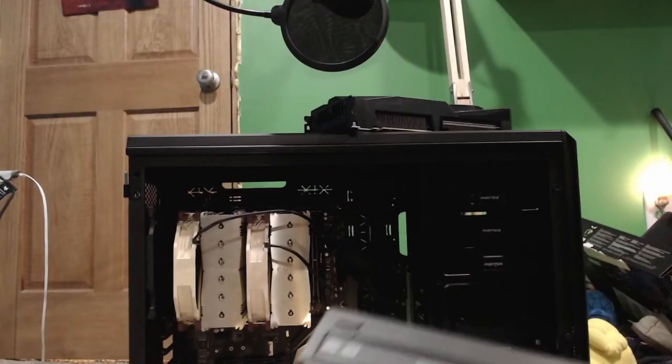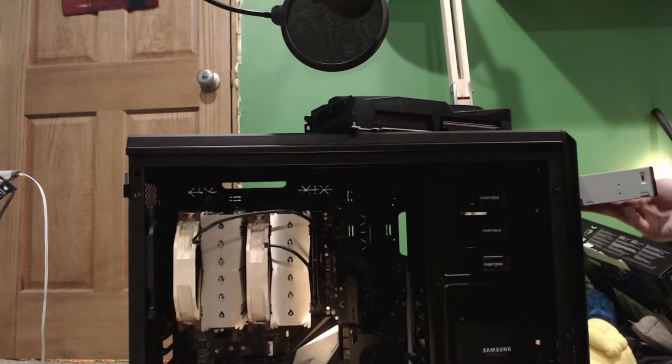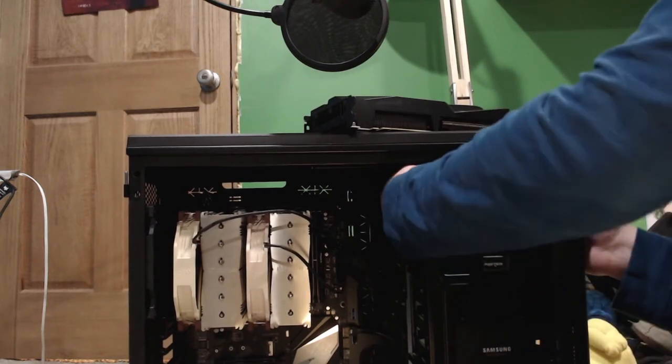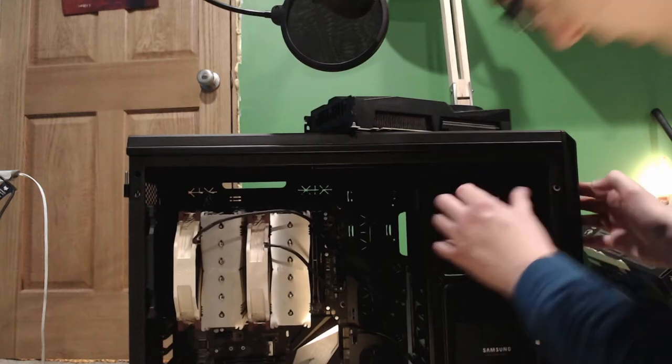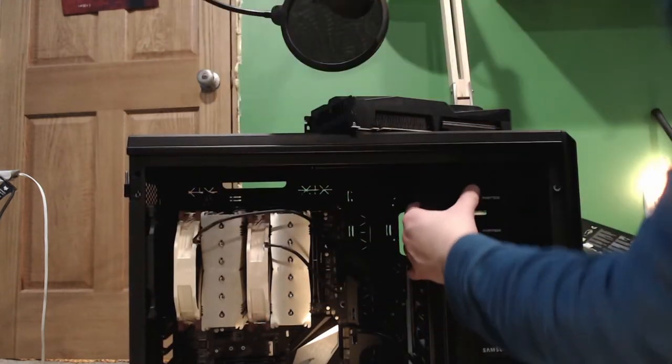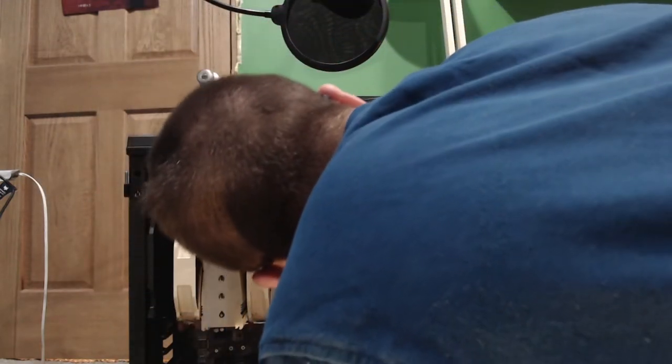All right, so I know it's been a long time, but now we are putting in the DVD drive, the CD player, DVD drive, disk drive, whatever you want to call it. And if I can, I should be able to lock it. There we go, it's locked in place. Then we just need another SATA cable somewhere. There it is. And we'll just plug that bad boy in.